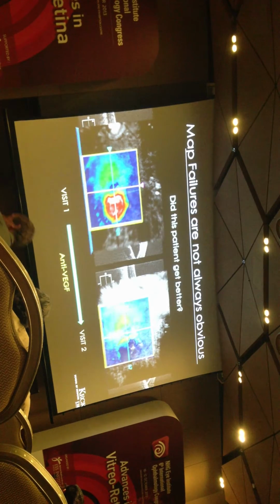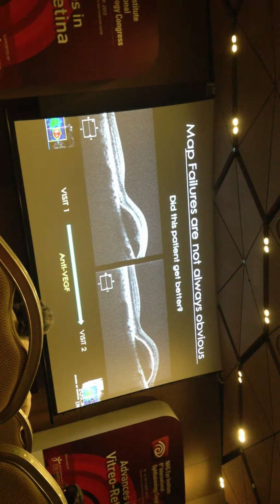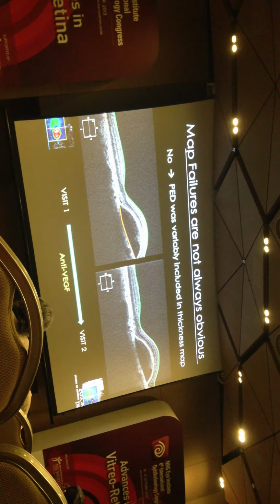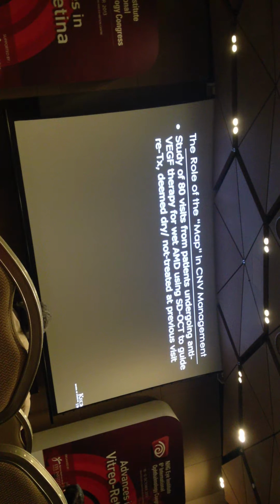But actually, this is the underlying OCT data for this patient. You can see that what happened here was that one time, the algorithm detected this as the bottom, and one time it went over the RPE. These kinds of things can happen. So this is a challenge if you're only using the map: what is your ability to detect these types of events? So we actually studied this.